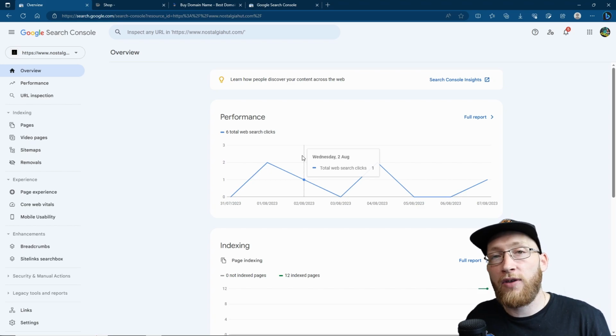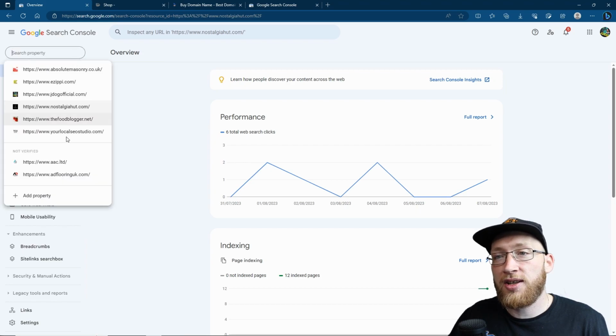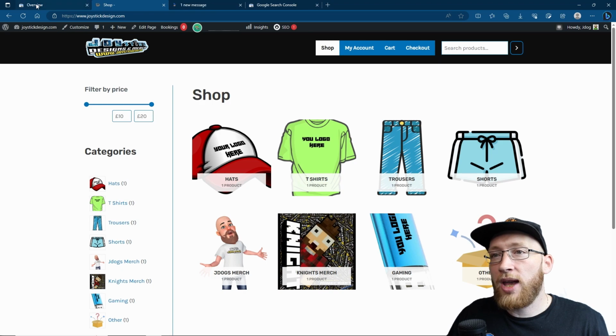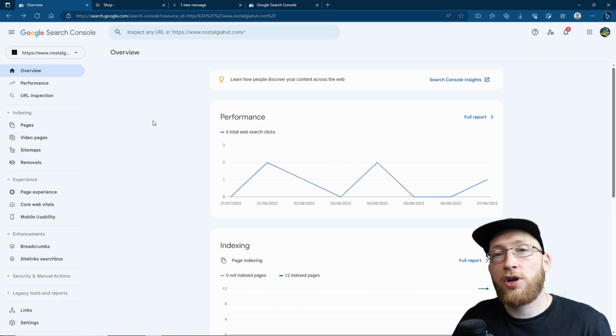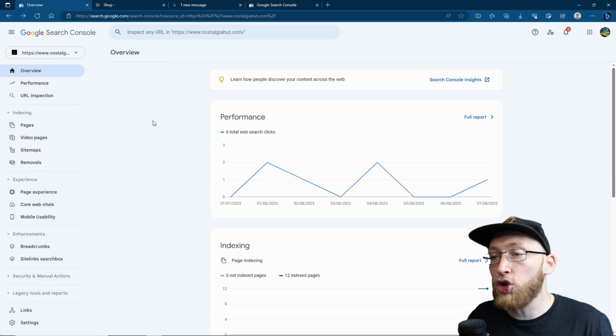Log in with your Gmail account if you haven't got one already, or if you can, fantastic, that's great. As I said, you can keep or use your main one and add all of your sites there. So you can see all of the sites that I have listed on here are on my main account, so I can control them all in one. I don't have to remember what email has them. So we have our site right here, and then we have obviously the Google Search Console. Once you're logged in, you create an account. It is free. You don't need anything or any payment details to create a Google Search Console account. It's free. You just need a Gmail.